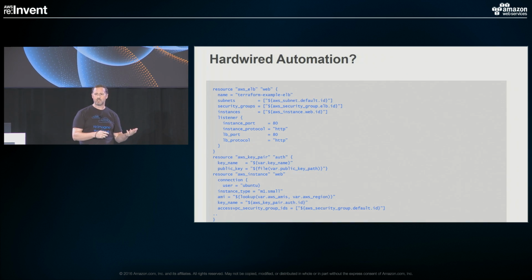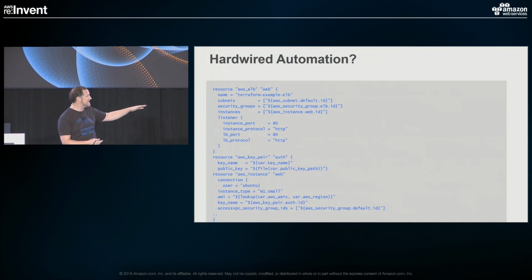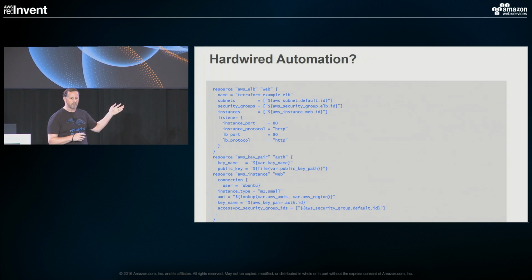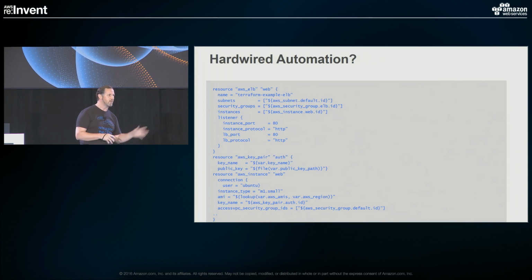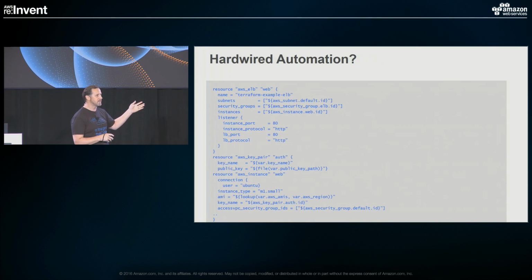And this is what it ends up looking like. Some of you may not be comfortable with this kind of build. This is actually a very condensed version of it where I'm variabilizing a lot of things like subnets, security groups, instances, keys, instance types, but it's hardwired as well. We have some customers, I think this one's 142 lines of code. It has 1 load balancer, 1 web server, 5 security rules, no app configuration though. All I'm doing is spinning up a virtual machine with all that.